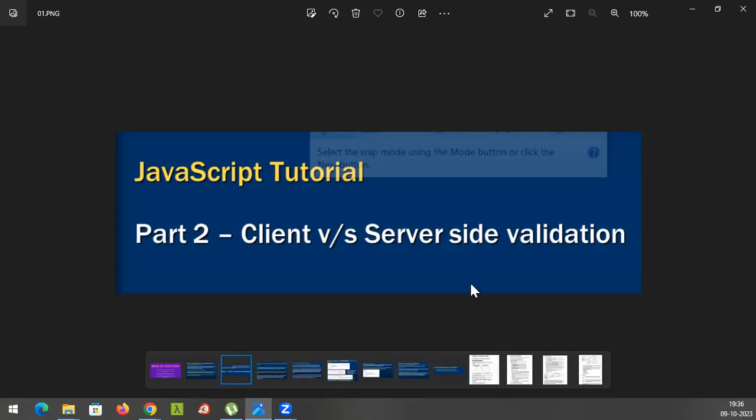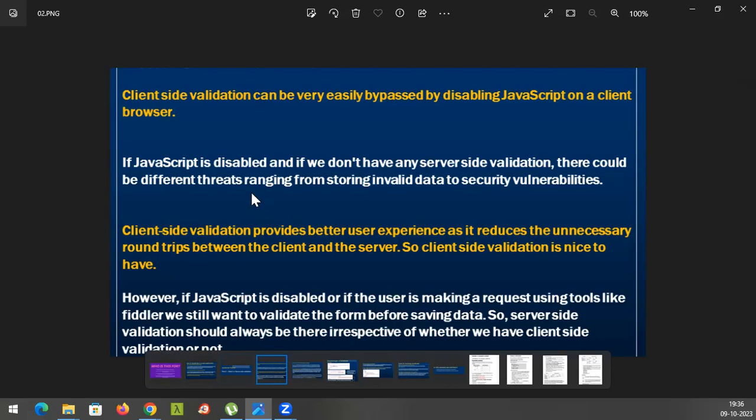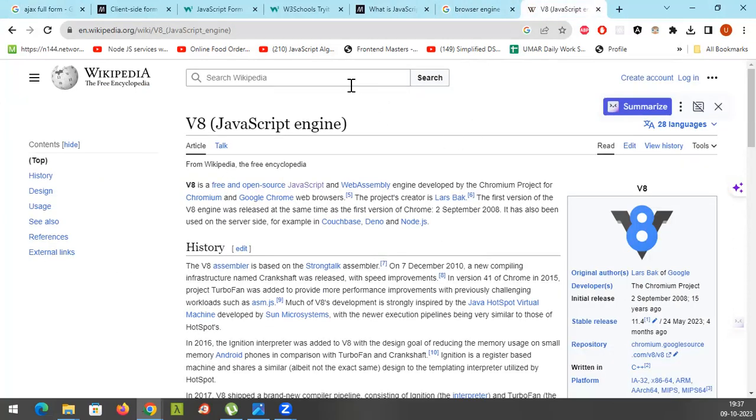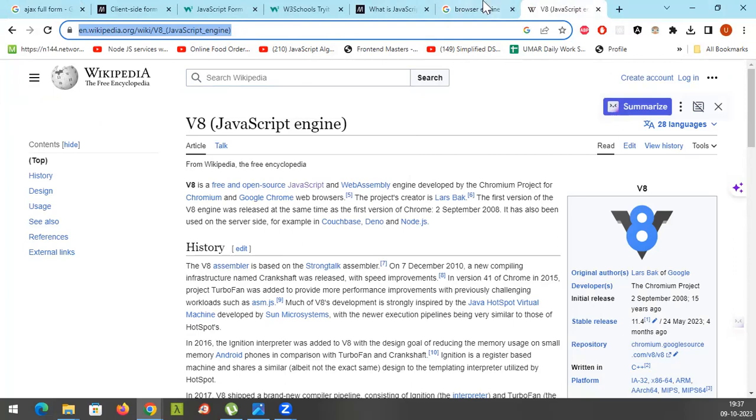Now, what is the difference between client side and server side validation? Client side validation can be very easily bypassed by disabling JavaScript in the client browser. Client side JavaScript can be disabled. For example, here a validation is there. I can turn off the JavaScript.